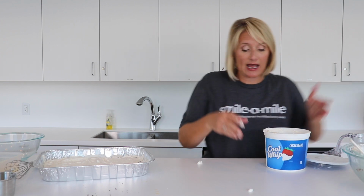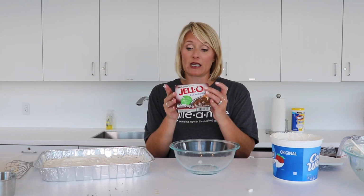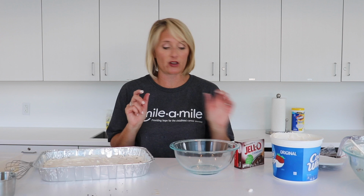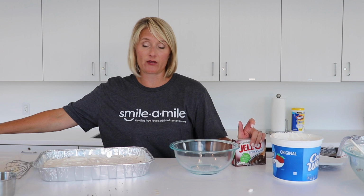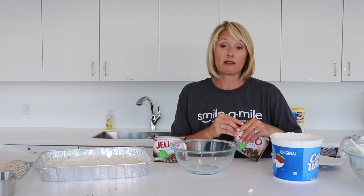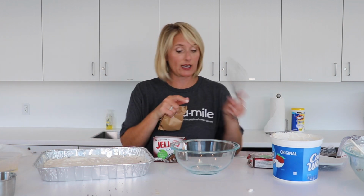And I still have my whipped cream. And you're thinking, where's the pudding? Well, we haven't done the pudding part yet, but that's what we're gonna do now. So you have either two things of pudding like this, or two smaller things. This recipe calls for 5.9 ounces of pudding. This comes in 5 ounces. So I'm gonna use this whole thing and then a little bit of the other one that I have. I'm gonna wipe my hands off real quickly. So I'm gonna take this pudding and I have a whisk that's gonna help me with this part.